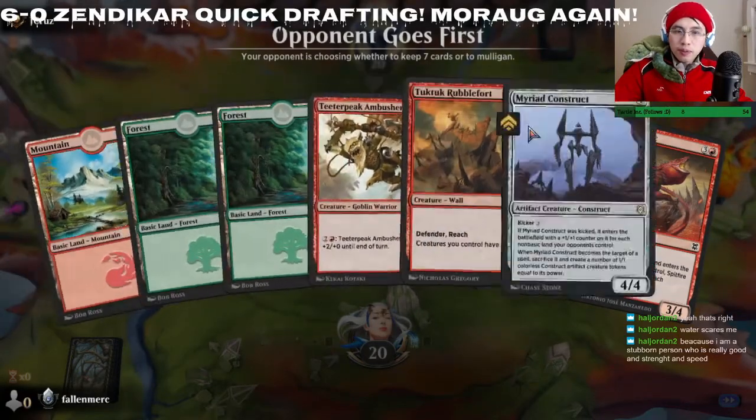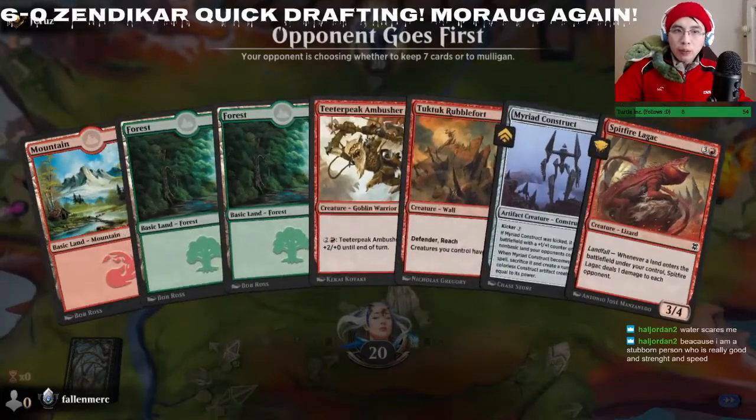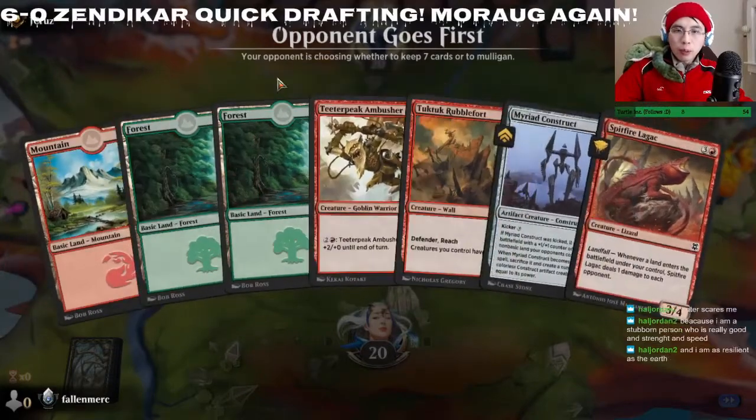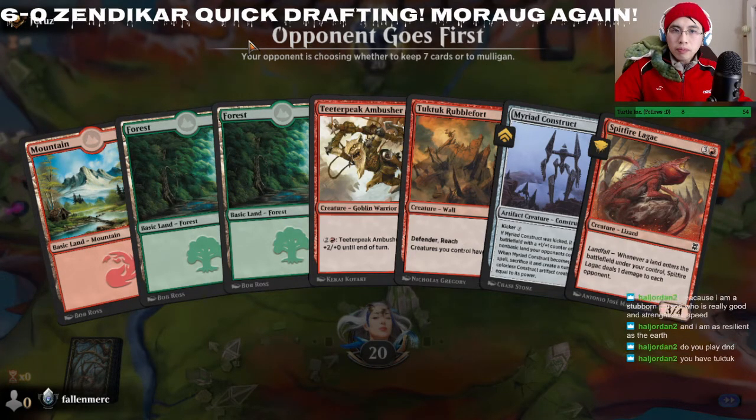Okay, so our hand is very, very weak now. We have basically none of the cards that we're hoping for, and we are going second. Our opponent is taking a long time to consider their mulligan, so either they're AFK.